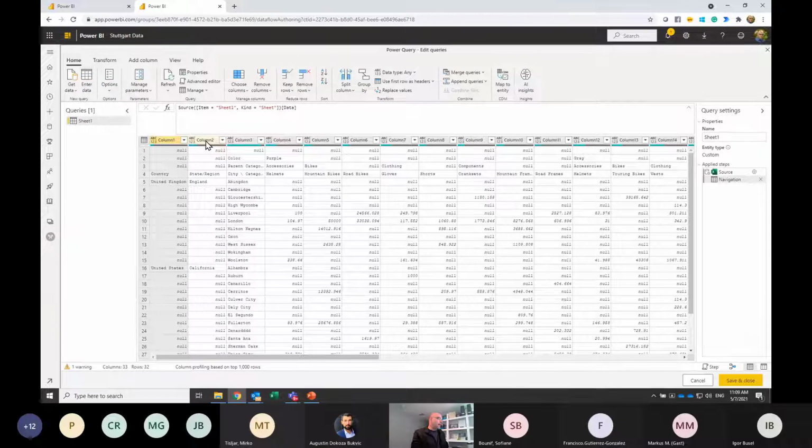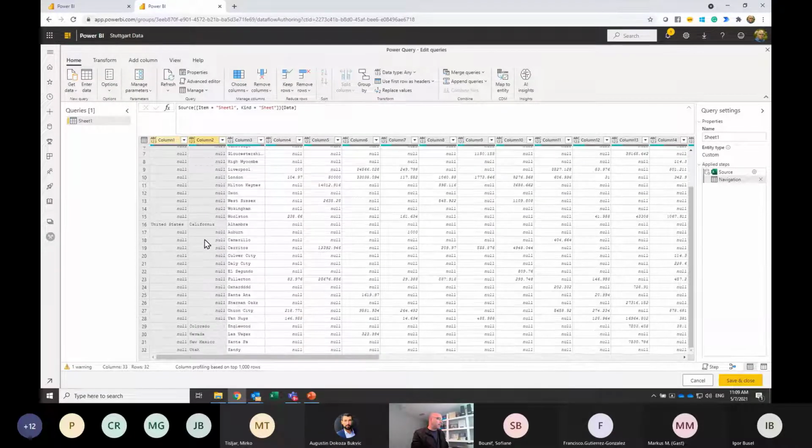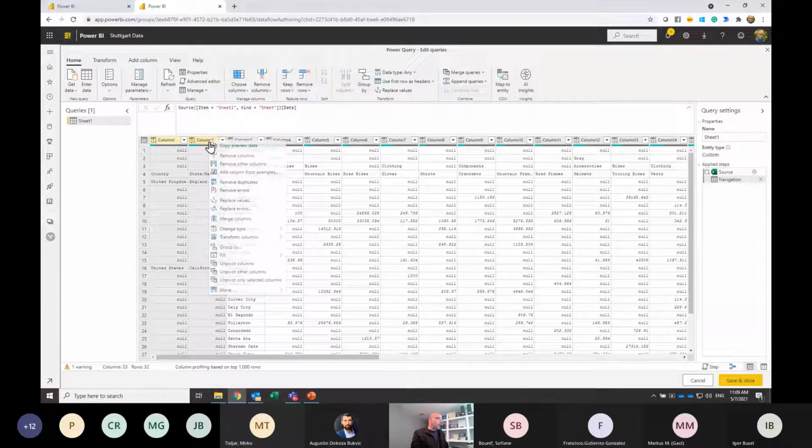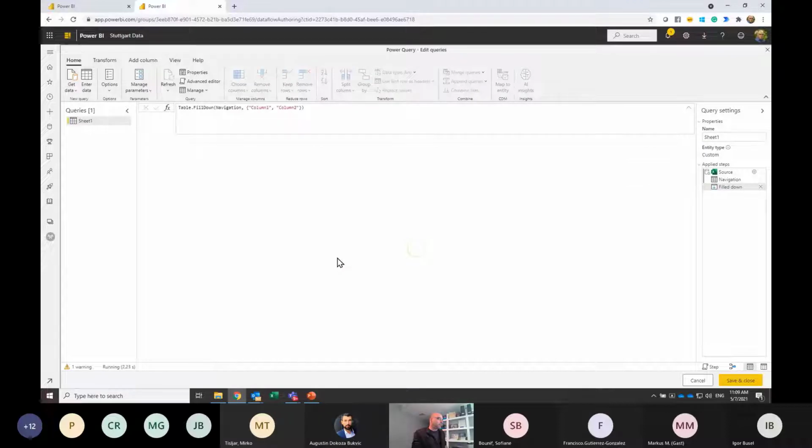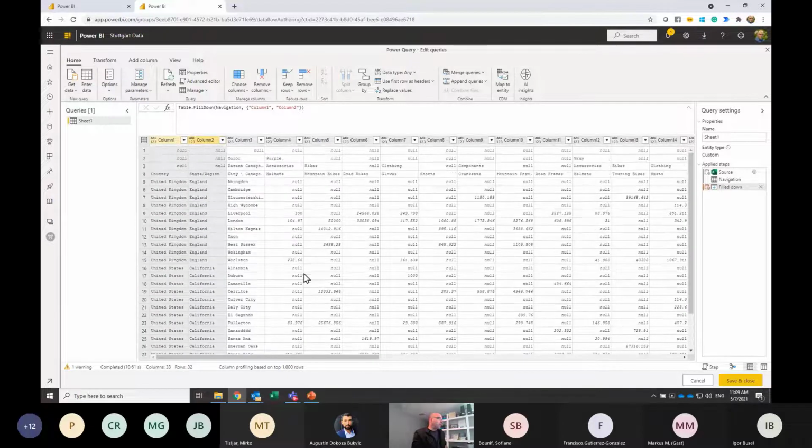I'm going to select the first two columns because you see I have null values. So I'm going to right click and select fill down. After I completed the fill down, this is really slow today. So after the fill down, I now need to do fill right.